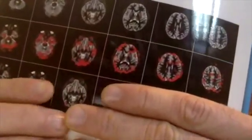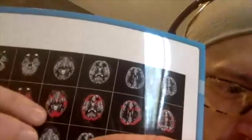But if I was to get somebody to move their painful body part, so if I was to get you to move your knee into flexion and extension whilst doing the MRI scanner, what we would see on the MRI scanner is metabolic activity in all these different brain regions as part of your pain experience. And that tells us a few things. It shows there's not one pain center in the brain. It's in all of the different parts of your brain. So it includes your experience, your movement, your visual part. All of these make this complex circuitry of your pain experience.